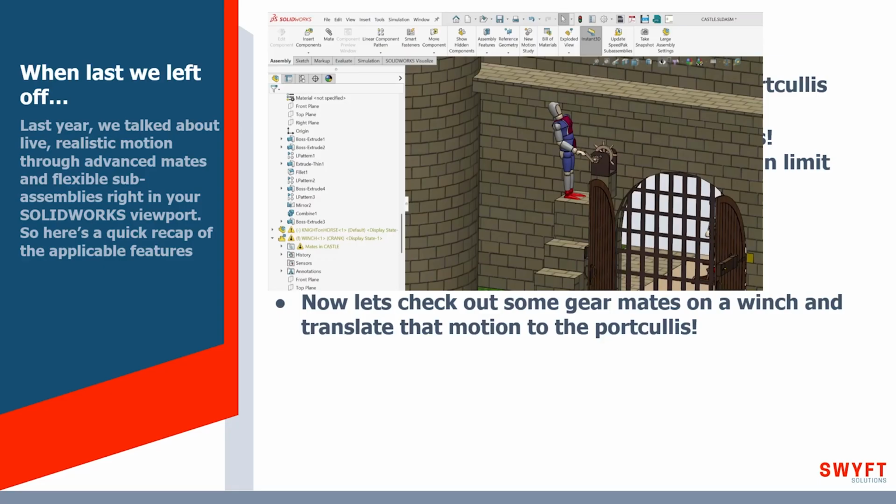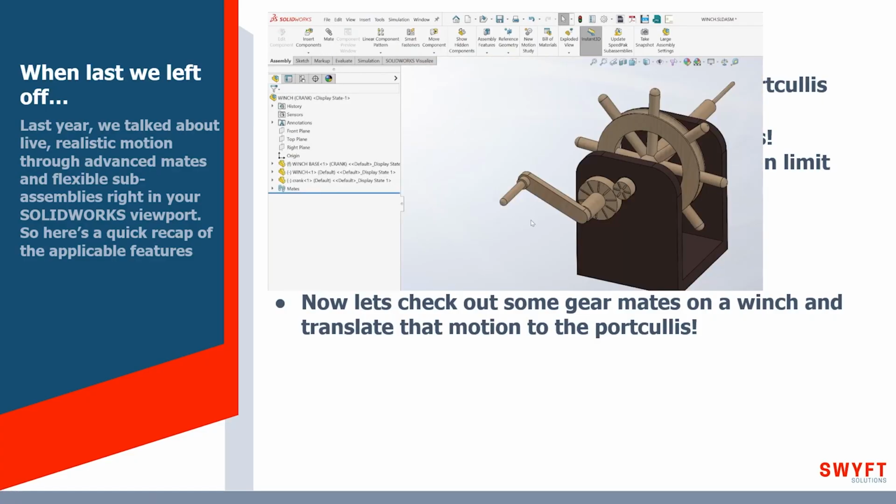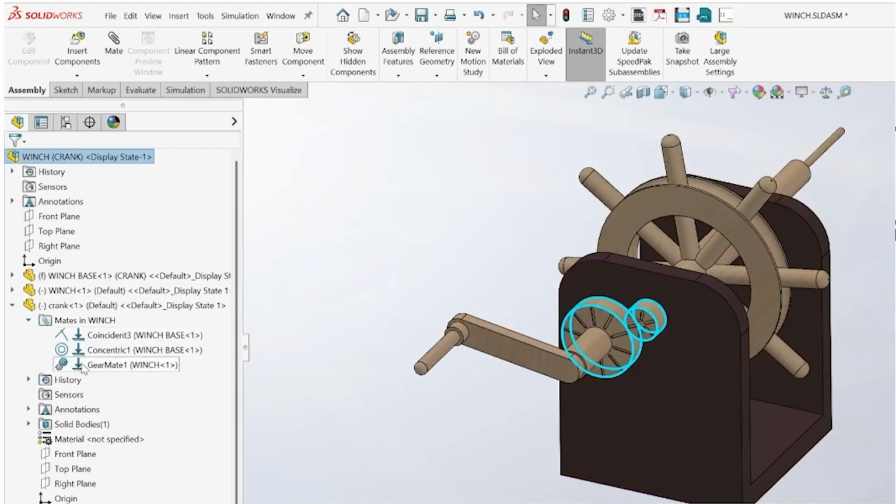Now, you can actually assign gear mates in SolidWorks too. I've, again, very much simplified these models. I've just used circles instead of meshed teeth. But if you think of the diameter of those circles as your median of your gears, where your teeth would actually intersect with one another, this can give you some pretty realistic results.